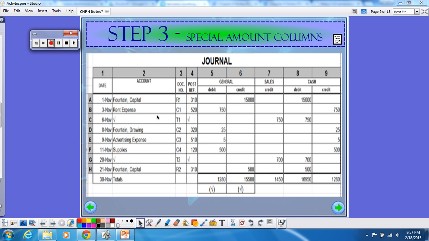Alright, welcome back. Chapter 4, page 3, last page. Only 3 pages this chapter, so it's a little bit less than last chapter, so hopefully you're happy about that. Anyway, let's review real quick.